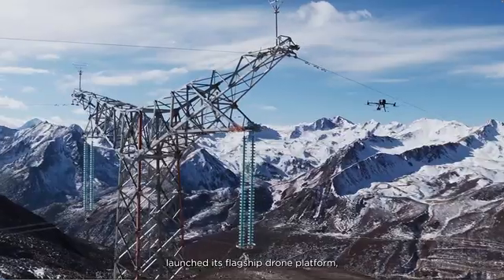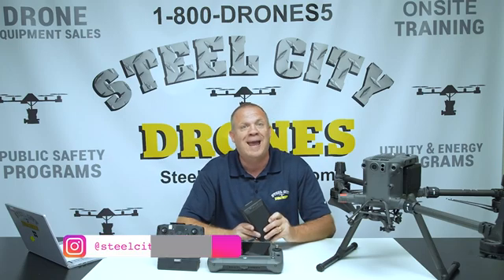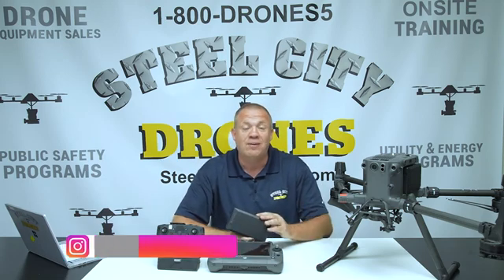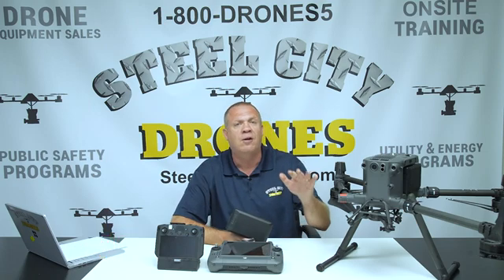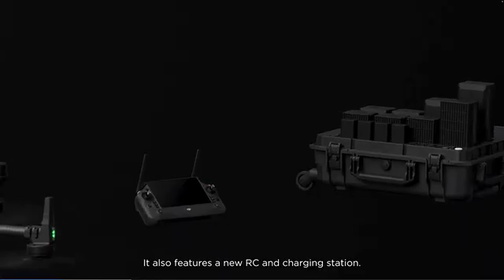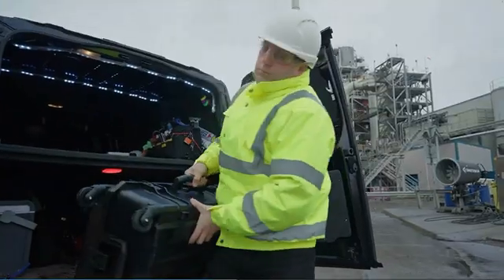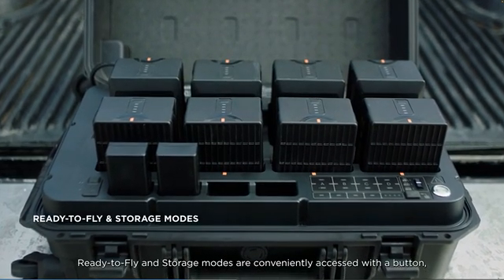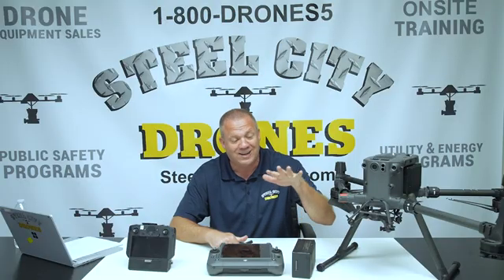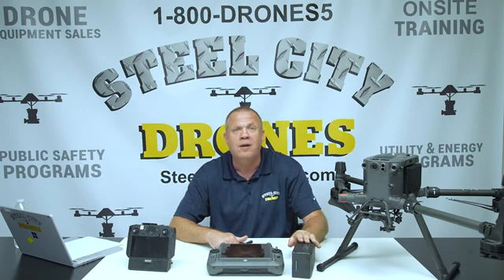You're probably wondering whether the new batteries will give us more flight time. Comparing the specs, I'm not seeing anything additional there. We're going to get one of the very first M350s and do a complete full review video testing all these capabilities. To complement the new TB65 batteries is a new charging station — I can see right off the bat it has the capability of putting batteries into storage mode or a fast charge mode up to 90 percent, meaning we'll be able to get these batteries usable in probably about 30 minutes.